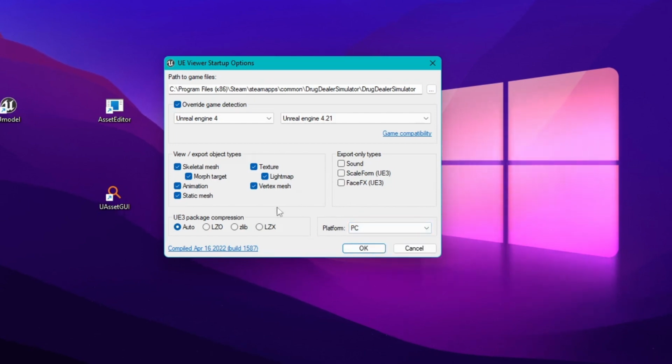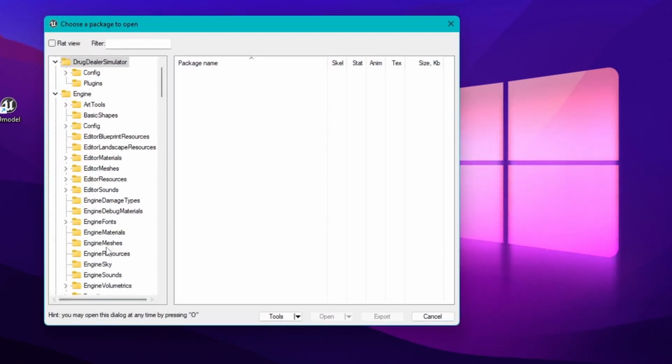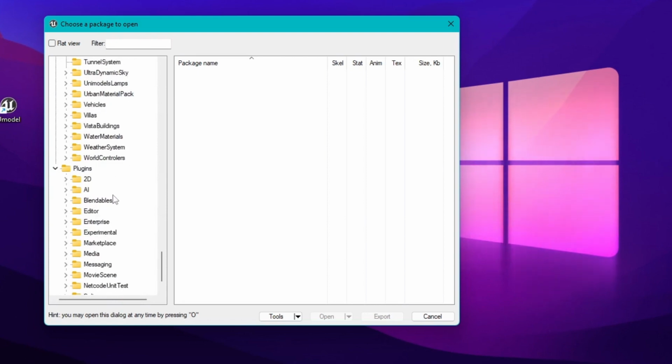Now if you're going to change the values only, you don't need any of these checked, just uncheck all of them so it's easier to read and view the files later. But if you want to change the textures, keep them all checked so it's easier to find what you want to change. And for sound, if you're curious, you can check that one. And yeah, you're done. Just press OK and you should find it all viewed like this.